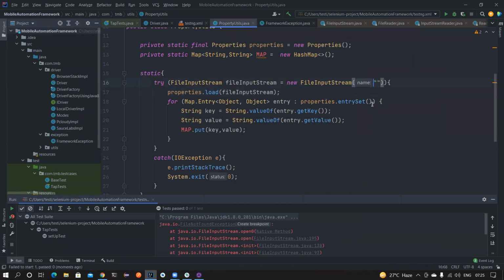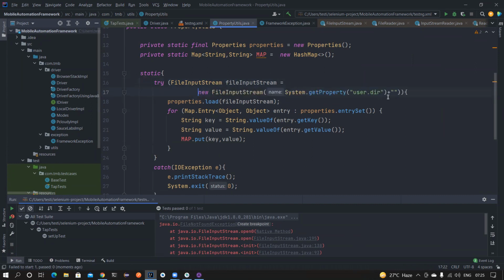I want to get the current working directory first. I have a live template for that. Now slash src slash test slash resources slash config, dot config.